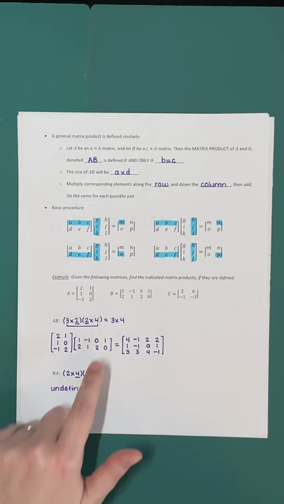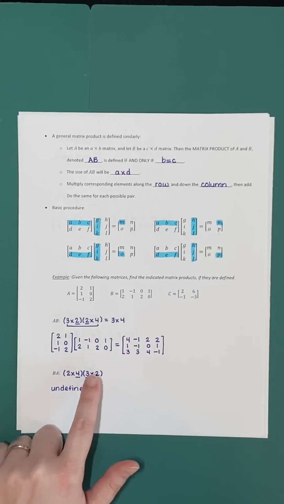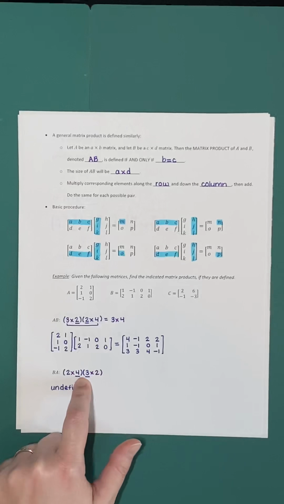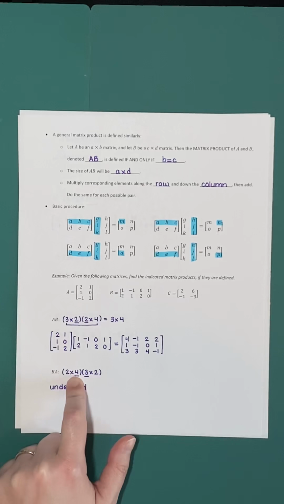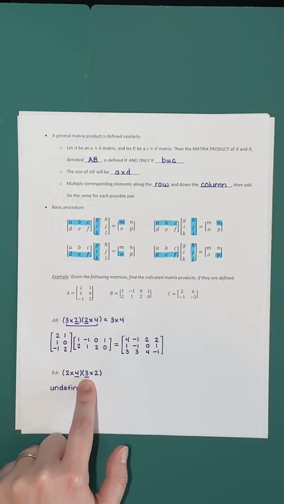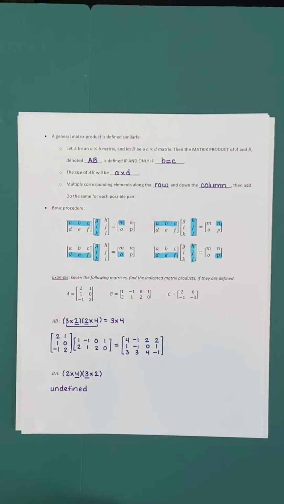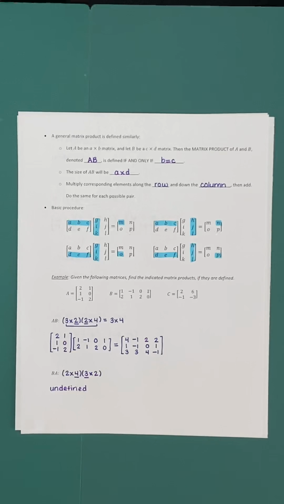So B, we determined, is a 2 by 4 matrix, and then A is a 3 by 2 matrix. So I'm going to compare those two dimensions together. I'm looking at the inner dimensions specifically. So my first inner dimension is a 4. My second inner dimension is a 3. So notice in this case, those two inner dimensions do not actually match up. So because they're not the same, the multiplication B times A is actually undefined. Those two matrices cannot be multiplied together in that order. So just because A times B was defined does not mean that B times A was defined as well.